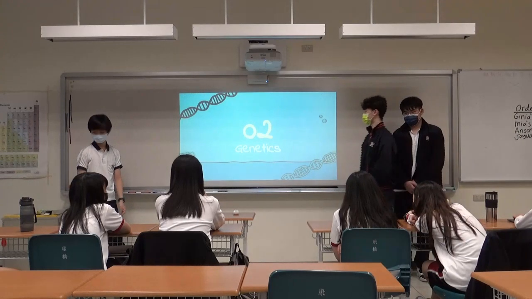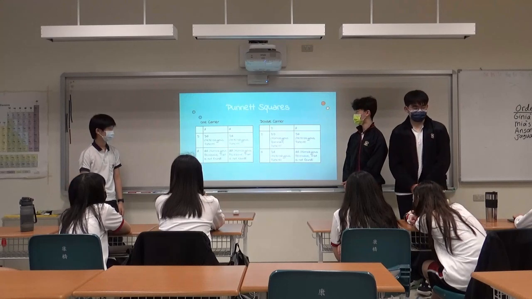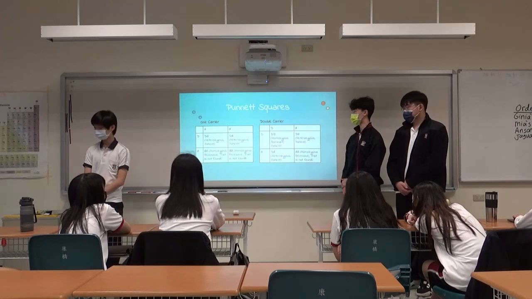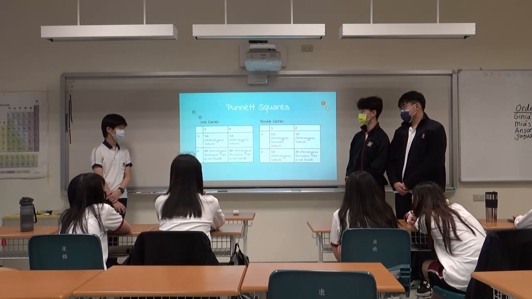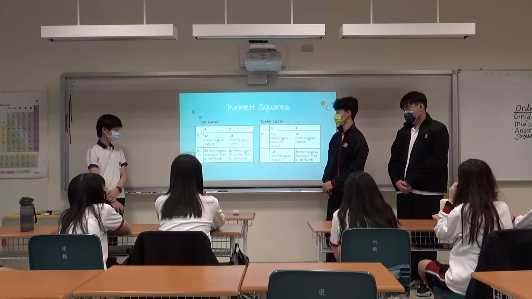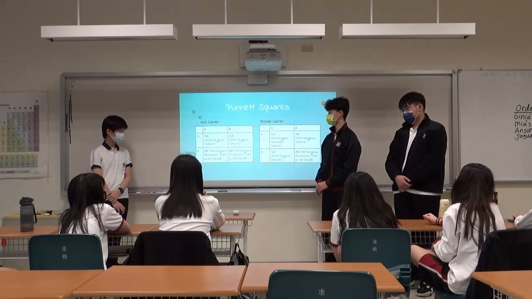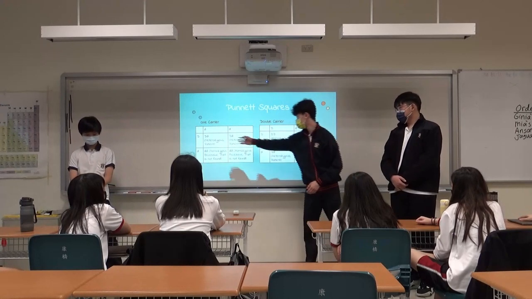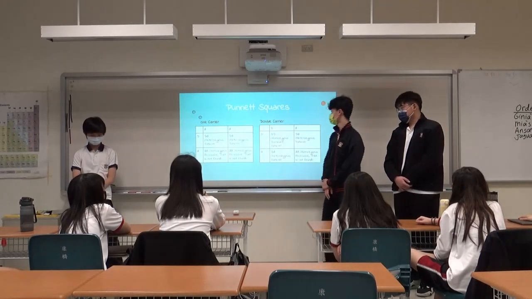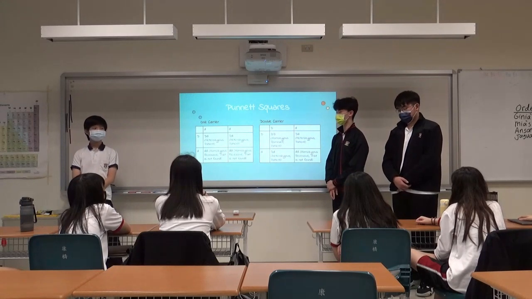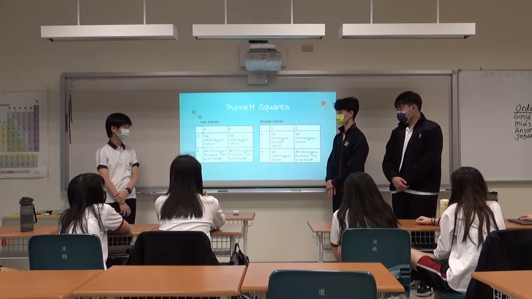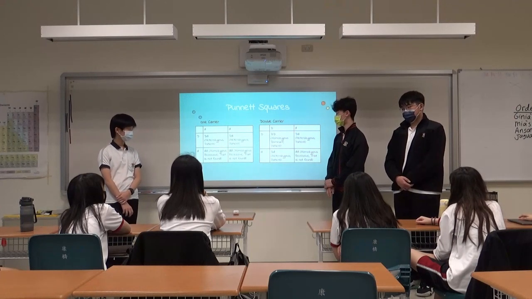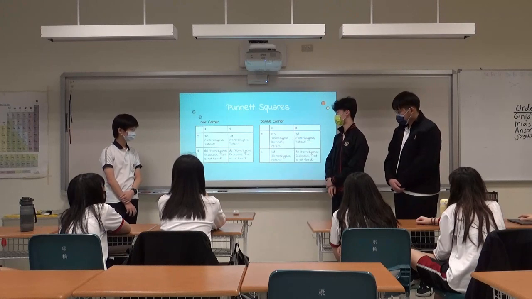The next part is our genetics. First, there is the Punnett square. There are two situations of the Punnett square, one carrier and double carrier. If one of the parents has myotonic dystrophy, their children have a 50% probability of getting myotonic dystrophy, which is baby small d. And if both of the parents have myotonic dystrophy, their children have 70% probability of getting myotonic dystrophy. Also included is the big D homozygous.